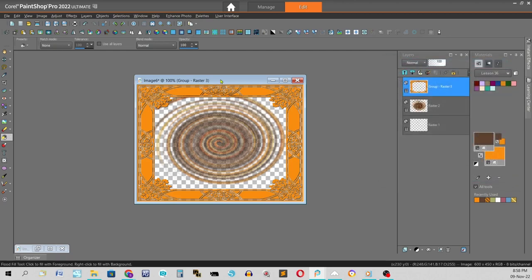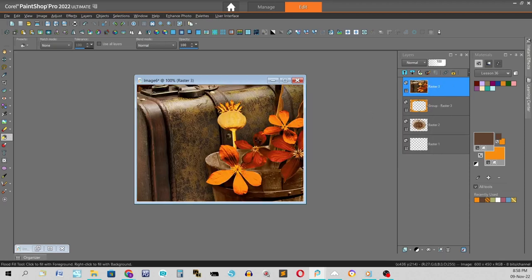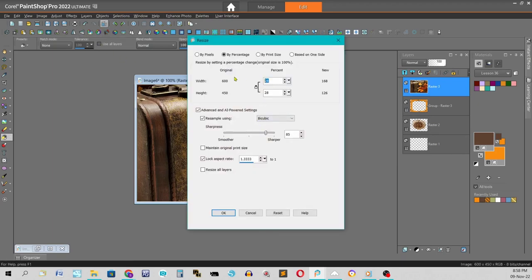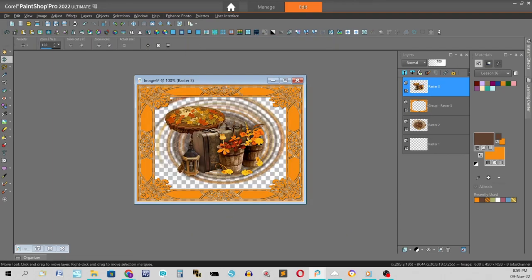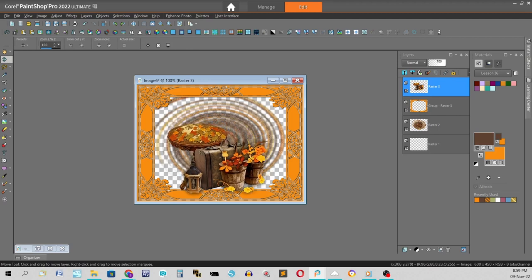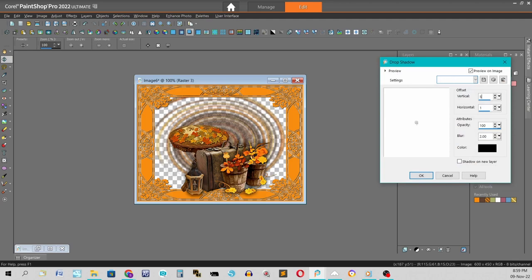And then click OK. Now right click on the top of your image and paste as a new layer. You should still have the suitcase in memory. Now we're going to resize this time by 23%. Still with the lock aspect ratio ticked and resize all layers unticked. Click OK. This time sharpen it, grab your move tool and place it down towards the bottom or wherever you would like to place it. But you need to place it somewhere so you've got room for text if you're going to add text as I am. Apply a drop shadow to this one. And this drop shadow will be 5 in the vertical and the horizontal. The opacity will be 50 and the blur will be 5 and the color is black.